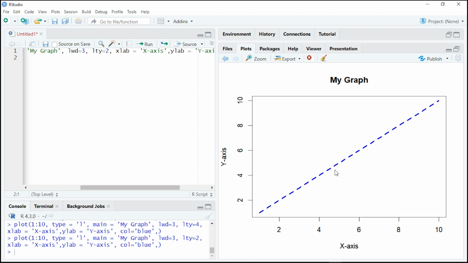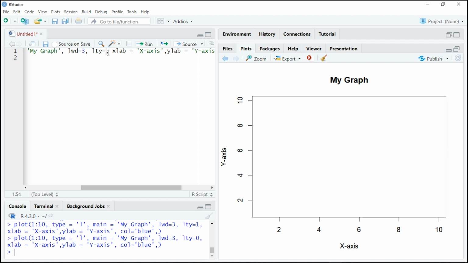So in a nutshell, guys, 0 removes the line, and 1 displays a solid line. If I were to run 1, it will display a solid line. And 0 will remove the line completely. You won't see the line there. And 3 is a dotted line, as I showed you earlier. 4 displays a dot dashed line.